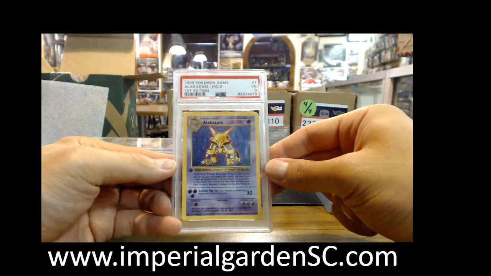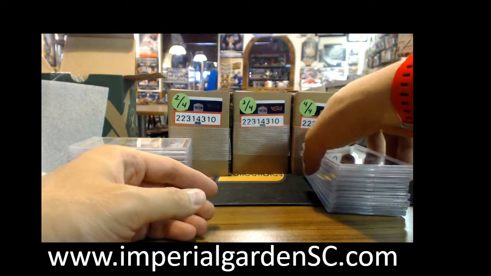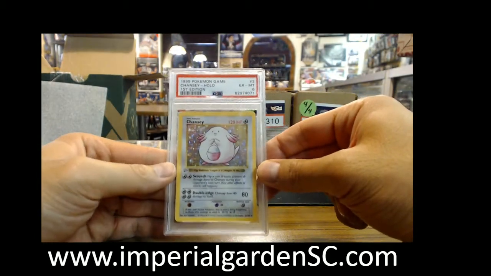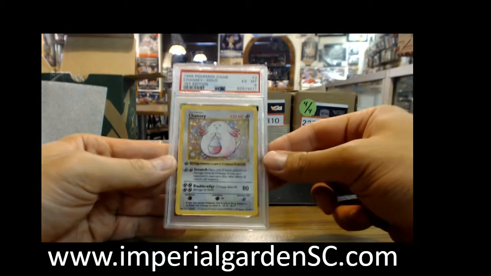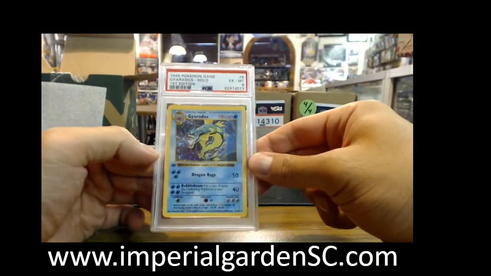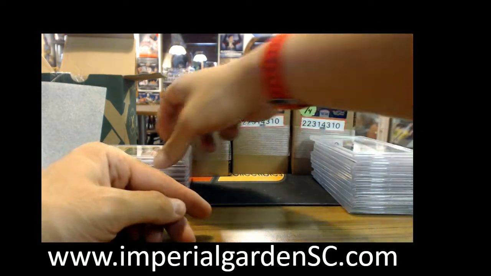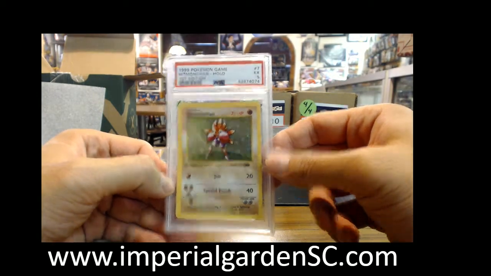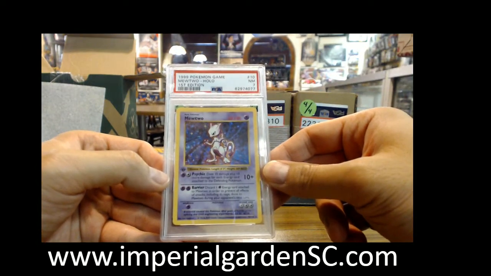So we got a first edition Alakazam VG 3. Sorry, I think we might be transitioning into some Pokies now. Alakazam. So we got Chansey. How are the numbers going on there? Oh, there's a little gap in between. There's like two or three cards missing in this one. Chansey, 71. I thought there was more sports on this one. And we got Gyarados first edition EX 6. Next one is a first edition Hitmonchan EX 5. And we got Mewtwo first edition Near Mint 7.